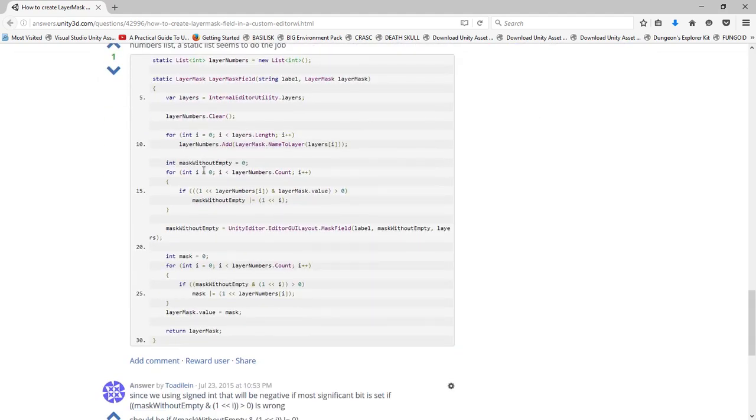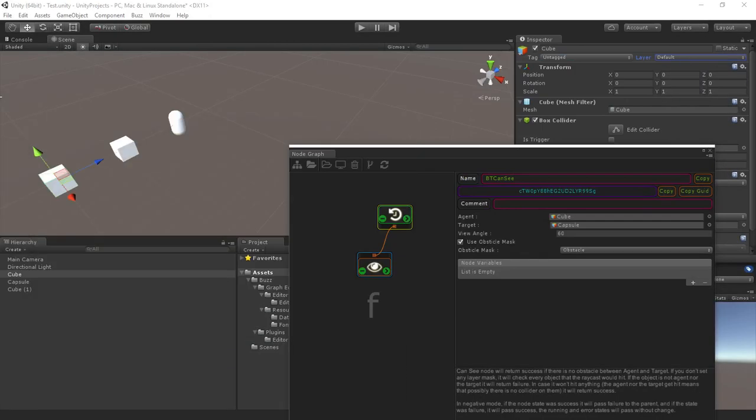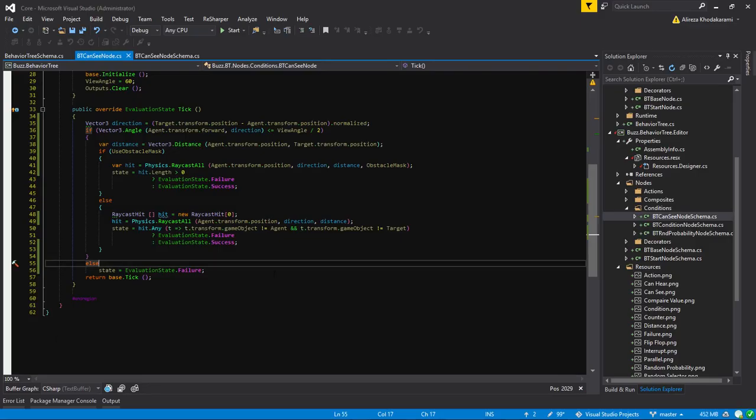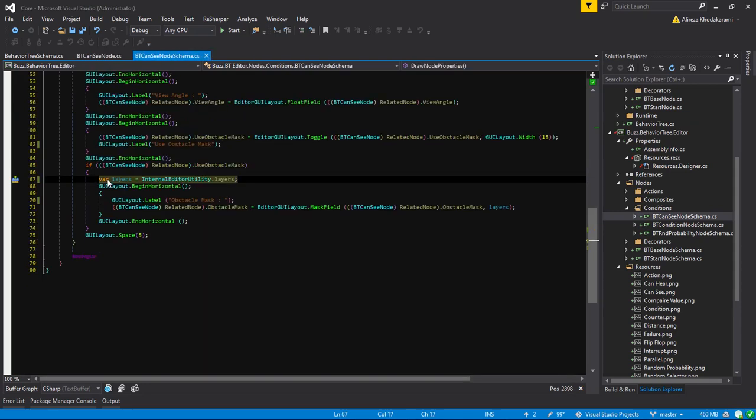I read through it fast, and I saw this line, so I just copied it and pasted it here, and I said, okay, where is that guy? Here. And I said, okay, I may be golden, but apparently not.